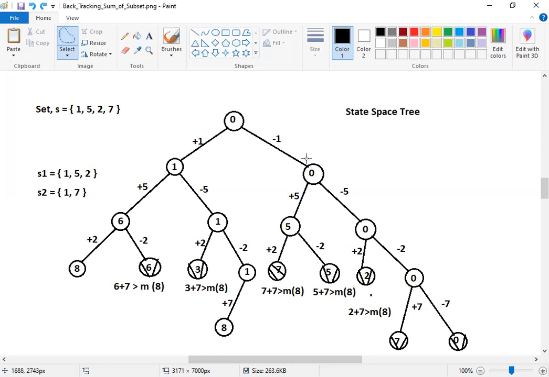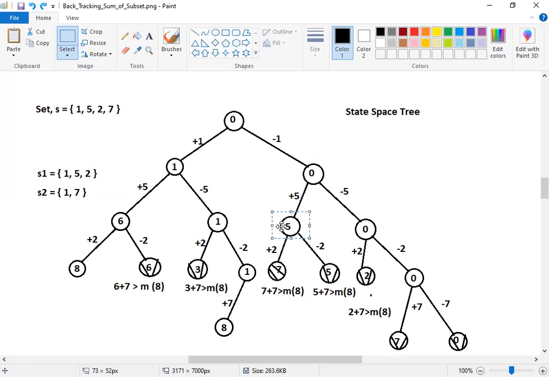So in the next levels, I will be at this particular node, that is 0, and here the next number is 5. So now I have two possibilities: I can include 5 or I may not include 5. If I want to include it, I draw a child from the 0th node on the left side. 0 plus 5 is going to be 5. So I will draw 5, and the corresponding edge I will denote as plus 5. That indicates that now I'm including 5 in calculating the subset.